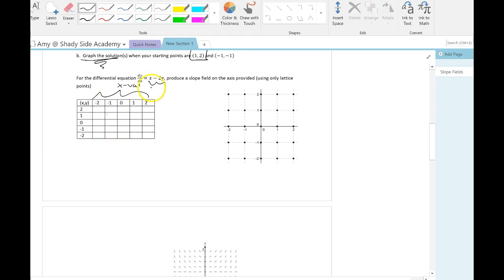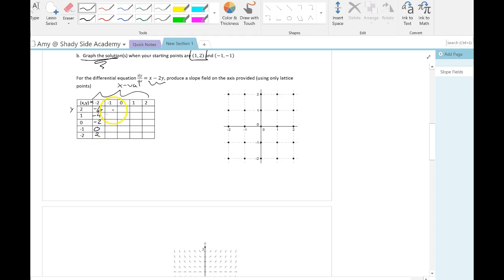So I have x equals negative 2 here, so I'm going to be putting in negative 2 for x and 2 for y. It's going to be negative 2 minus something the whole time I'm going down here. So negative 2 minus 2 times 2, that's negative 6. Negative 2 minus 2, negative 4, negative 2 minus 0. Now we have negative 2 plus 2, so that's going to be a 0, and negative 2 plus 4.